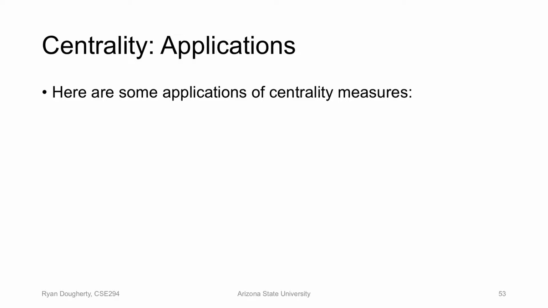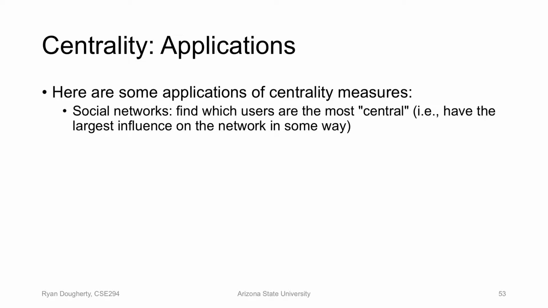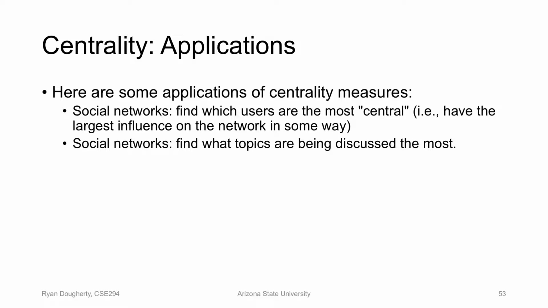All right, so some applications of centrality. The biggest one is social networks. So when I talked about betweenness, it's the number of shortest paths which pass through the vertex. So in terms of a social network, that could possibly mean that that's how the information travels, right? If most of the information that flows through a network passes through you, then you're important with respect to that social network in that way. All right, so that's one application.